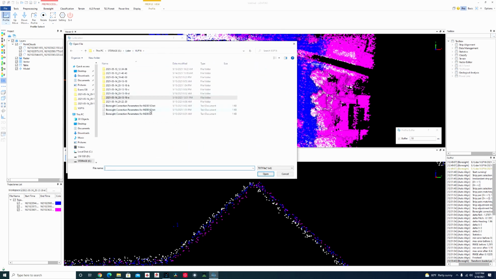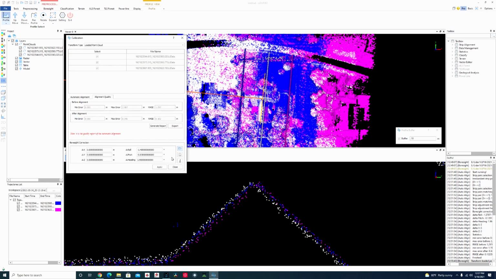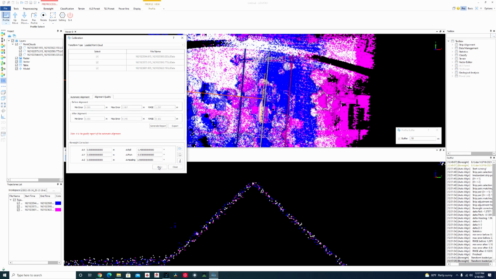flight line. I have right here where I did a couple iterations, and this version 3 is what I think to be the best. So I'm going to open that. Now when I click apply, watch the lines down here. See how they're in alignment. They're just mixed together like peanut butter and jelly. Well, maybe coffee with creamer is a better illustration of that. But that brought this into really nice alignment.